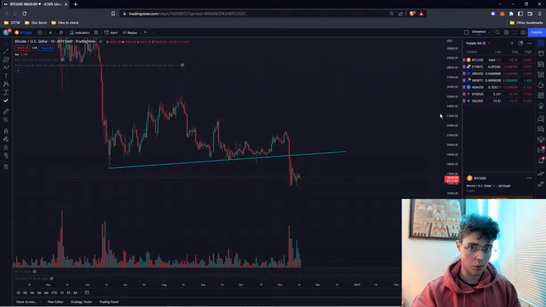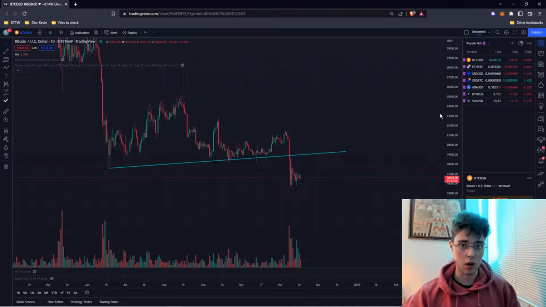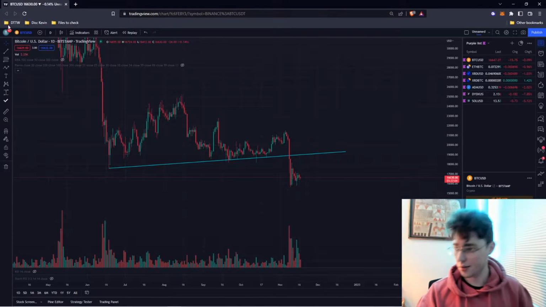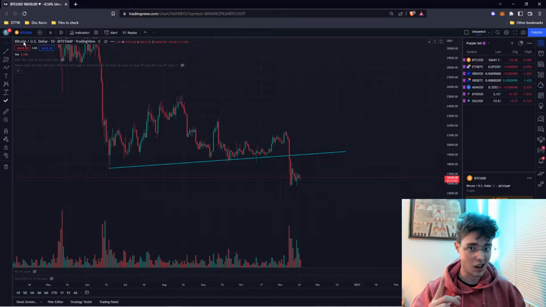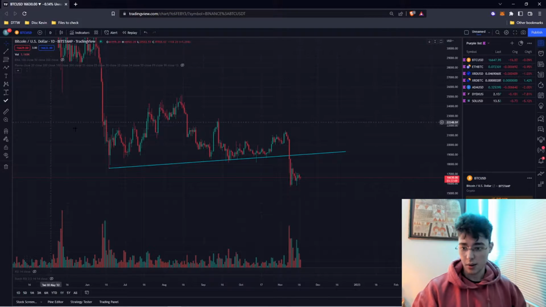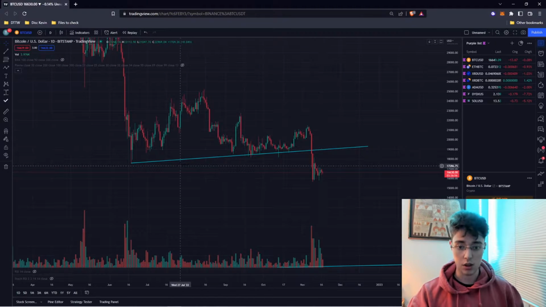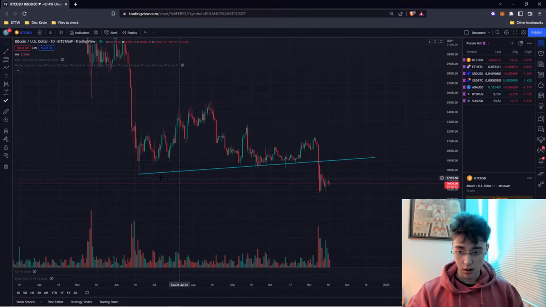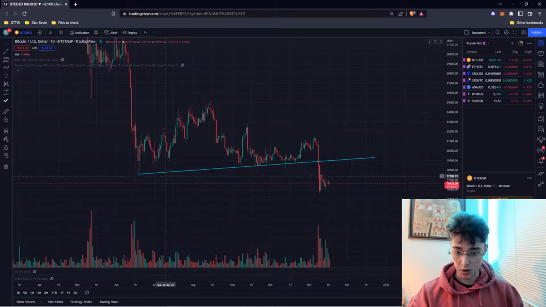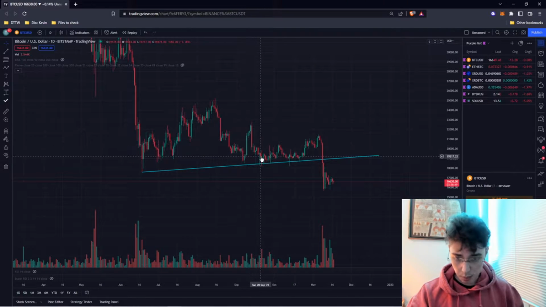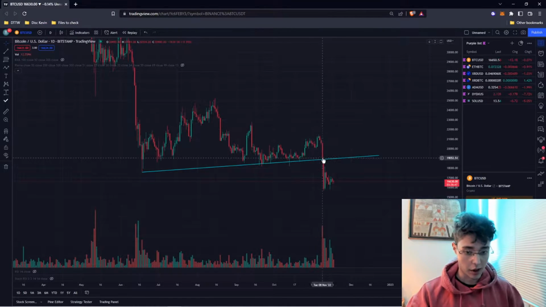Now the market is in a bit of a weird spot and we have many situations to cover, so let's get right to it. I have in front of me the Bitcoin US dollar 1-day chart as per usual. And we see this beautiful blue line running straight across it. We see that this used to be our support over the past couple of months, since June approximately, probably since September, and we have broken through.